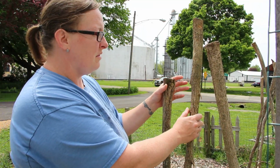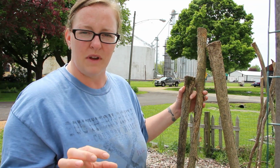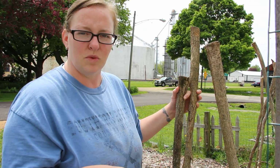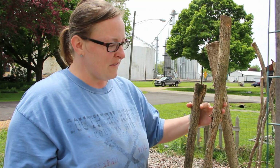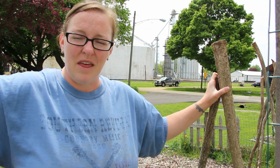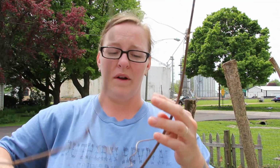I've got a bunch of the trunks of the really small catalpa trees that we've got out on our farm. We're clearing a whole bunch of stuff, so we cut some extra ones down, specifically looking for the right sizes to do these projects. I've seen these little teepee trellises all over the internet, so I figured I'd try my hand at them. The different thing I'm doing with them is I'm using poison ivy vines to wrap around these that the pole beans will trellis up. So here's a little piece of one.